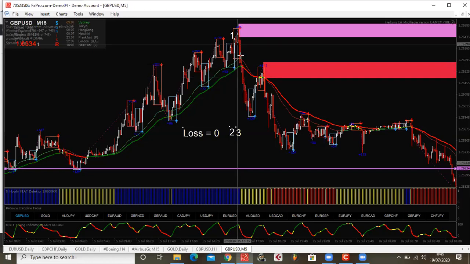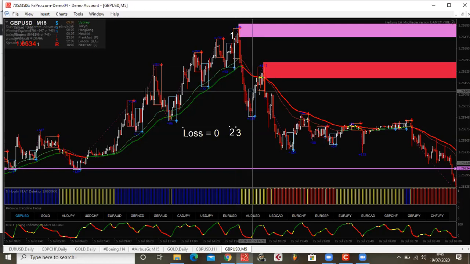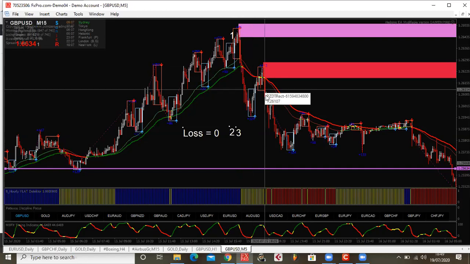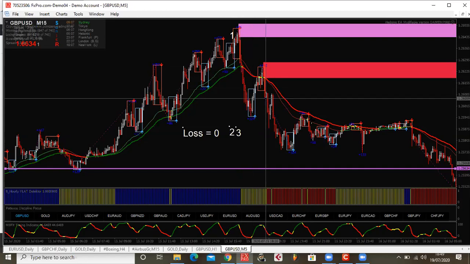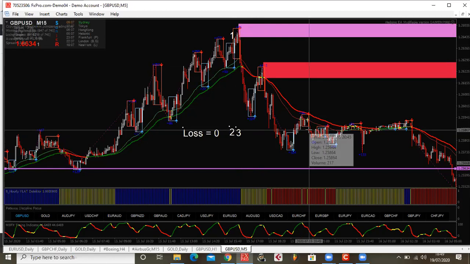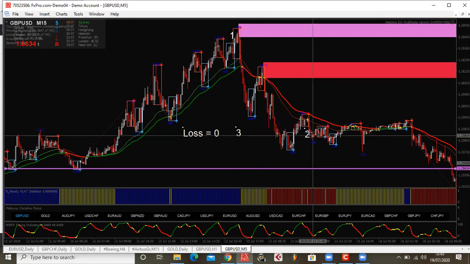At this point, if you didn't go massively or on a big lot size, your account should still be holding enough. Let's say you didn't use any stop loss. You didn't want to risk anything. But by not risking anything, remember, you risk everything. Let's say you don't want to use your stop loss. You want to hedge. Your second entry would not be here because there's no entry right here. Your second entry would be here, right around here.